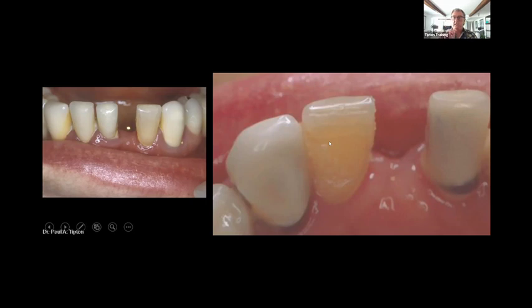Remember, single cantilevers, we don't need as much resistance retention form because we've got the periodontal ligament. Fixed bridge work, we need more resistance retention form because we don't have the periodontal ligament or stress breaker in play. So now I'm going to do a little bit of preparation on this lingual aspect. What am I going to do? I'm going to put a mesial groove in here. I'm going to go and put in a distal groove in there.